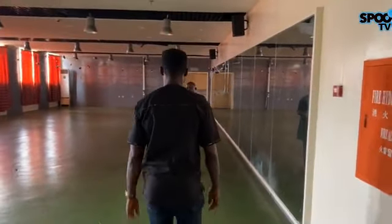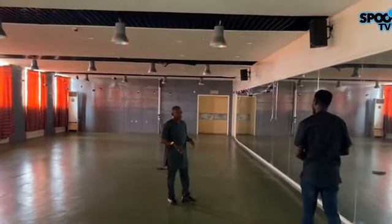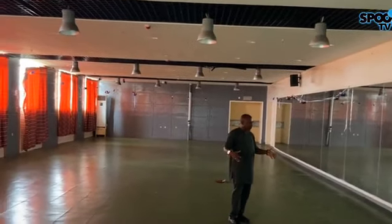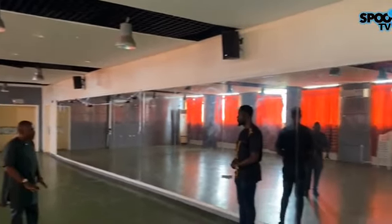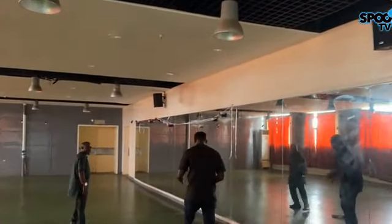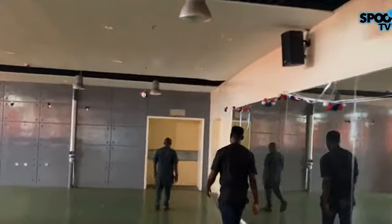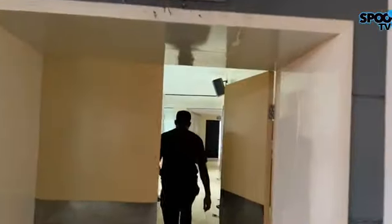This room is for what we call the ball boys. This is the room for the ball boys. They will be here, dress, and get everything necessary to go play the game. Okay, all right, that's great. And you also have a little bathroom. All right, the ball boys' room. So we are going to the next place.